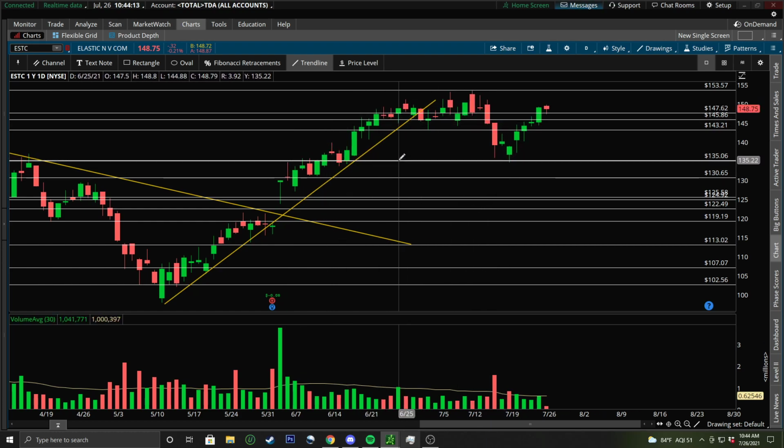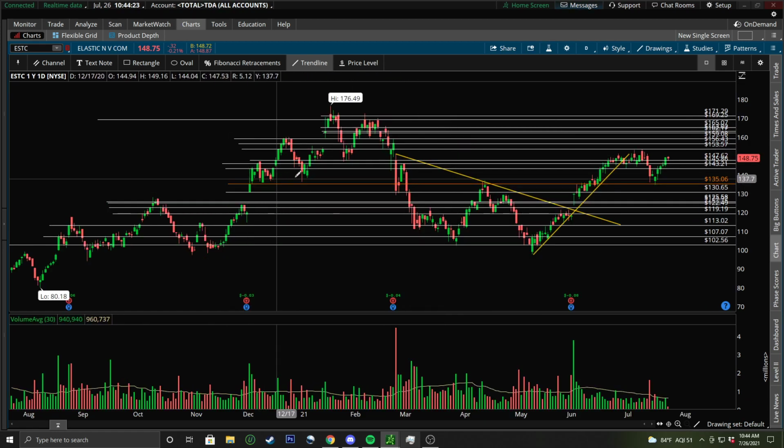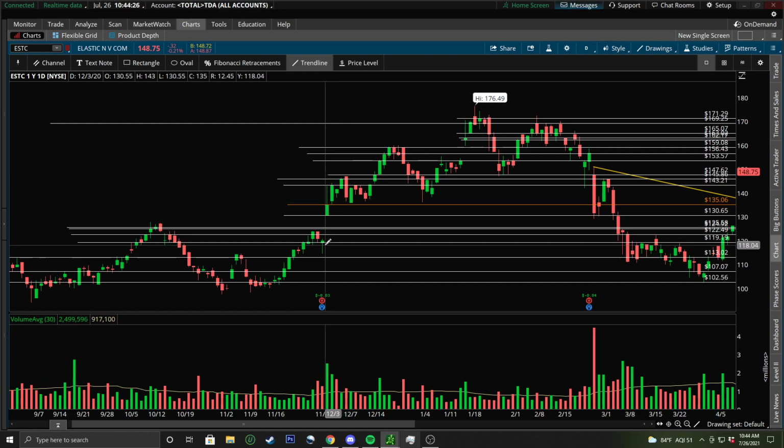It broke down and made its retracement to a particular level here at 135. Again, I didn't look at the right side when I marked this chart. Well, let's see what this level is. Let's make it orange so we can see on the left side what level this is. Look at that. An emerging candle from a previous gap up. Right after a gap up, price held, did a higher retracement, and ended up pushing higher. That's really good for bulls.